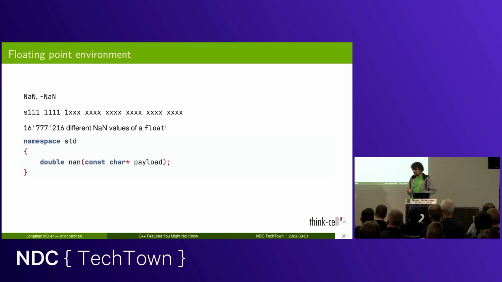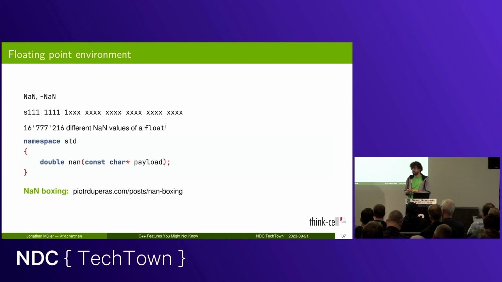And that one is actually really useful. It's called NaN boxing. So for example, consider a JavaScript interpreter. It needs to store the current value, which is either a number or a pointer to something. Well, it just turns out that you can put a pointer essentially in the NaN bits of a 64-bit float. So all the values are just doubles, and if they are not NaN, then they are a number. Otherwise, they are a pointer to the actual data. So you can just store everything. Every JavaScript object can fit in a double using NaN boxing. Again, link at the end.